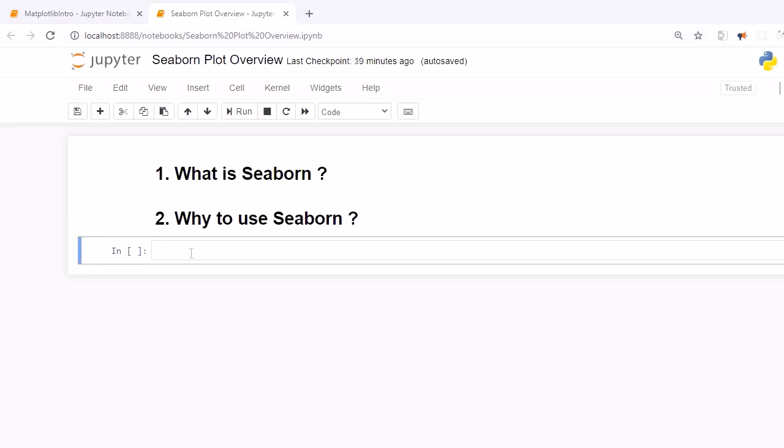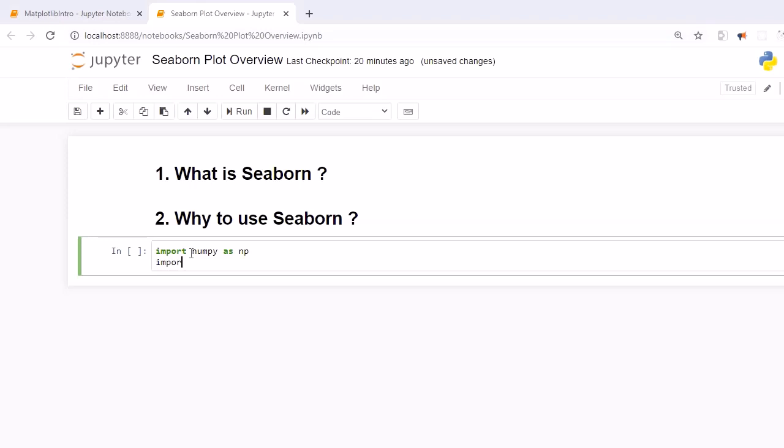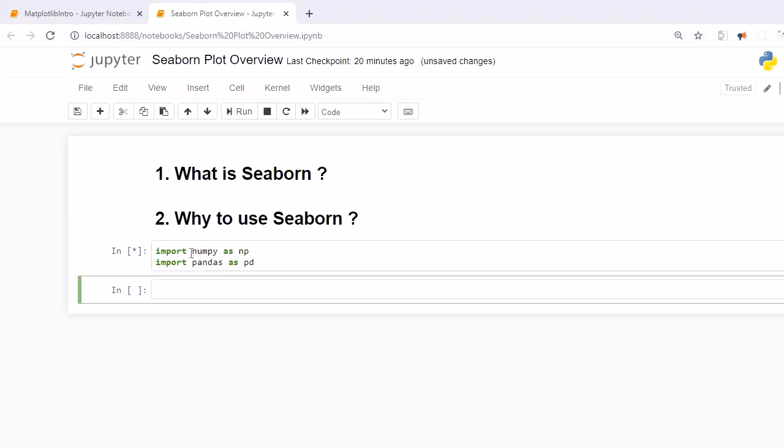Over here I am going to first write import numpy as np, as usual. I am going to use a data frame, so for that I need to import pandas as pd, which you already know. Next I am going to create a data frame on the basis of the random state. There is a method available within numpy which we will use to generate the data, and the name of the method is RandomState, which is in the numpy random module. I am going to use RandomState and I will pass 0 over here.